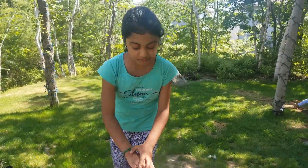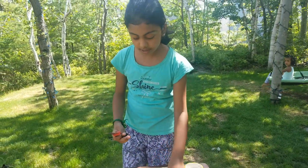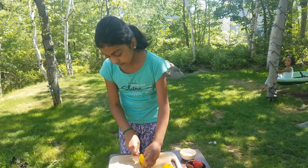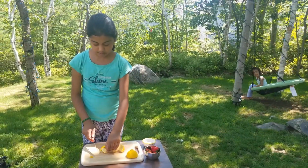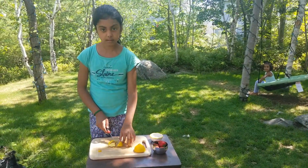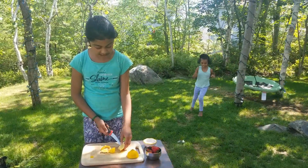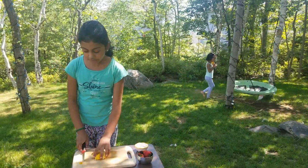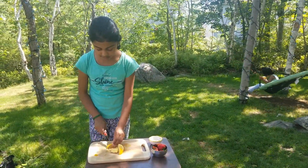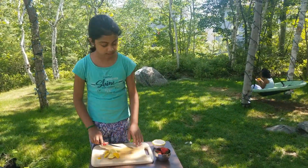First, take a lemon and roll it for a good juice. Now you have to cut it, so you can put the other half somewhere else. So now cut it. My sister really likes lemon, so I'm just taking out the seeds here. Okay, so I've got these into pieces, so you just want to get it into fine pieces.